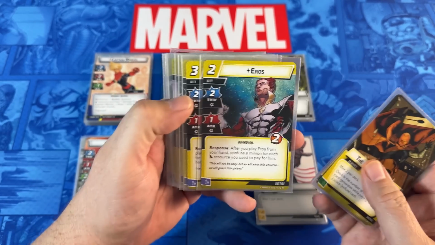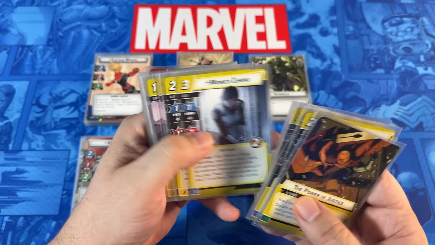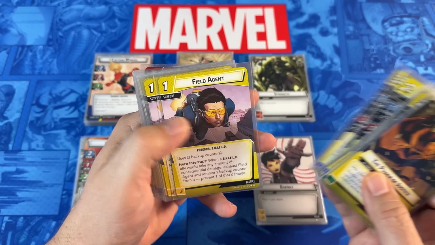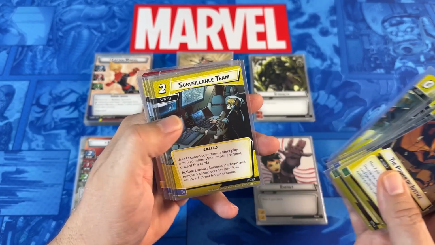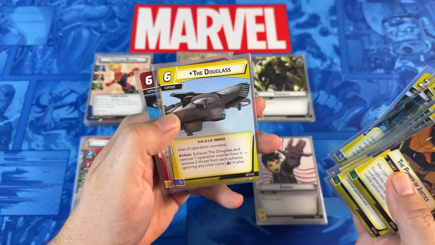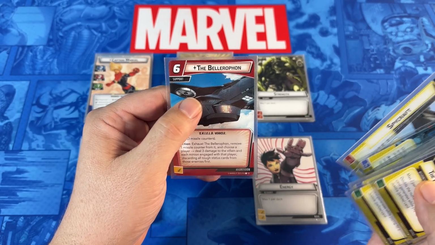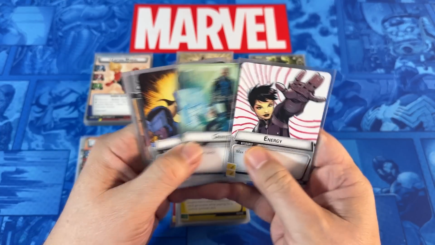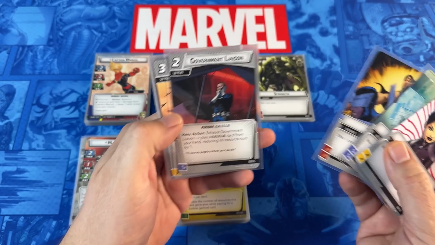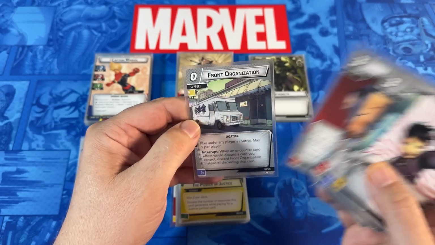2 of those. Then for our allies, we have Eros, Agent Coulson, Wiccan, Quake, Monica Chang, Cypher, Spider-Woman. Then we've got 3 field agents, 3 homeland interventions, and 3 surveillance teams. And the Douglas, Spycraft, and then the Bellerophon for our aggression card there. Then we have our 3 dual resources, Government Liaison, Sky Destroyer, Helicarrier, and a Front Organization.